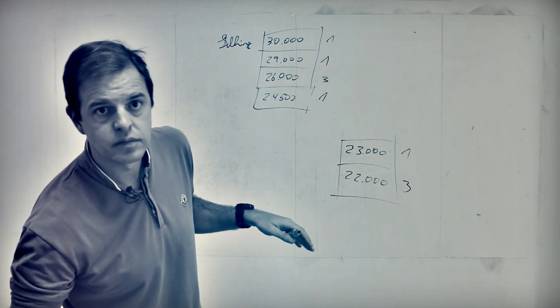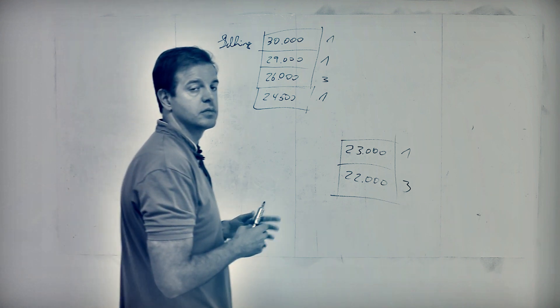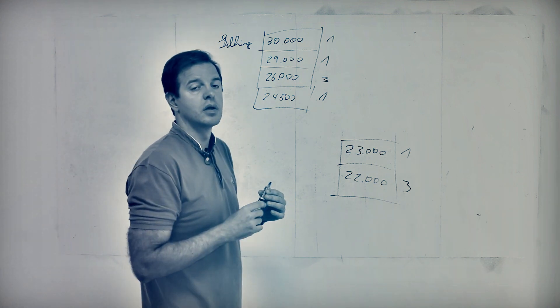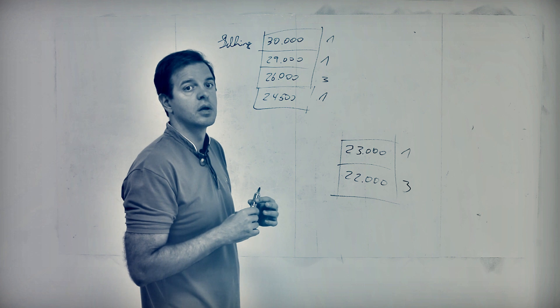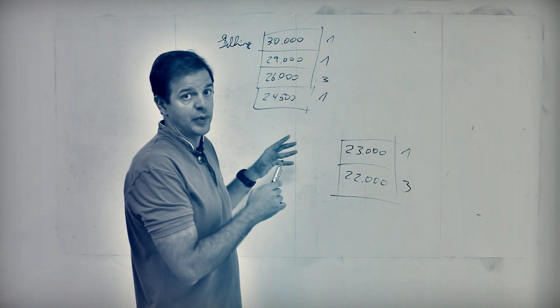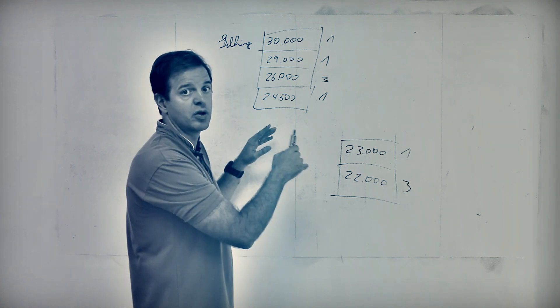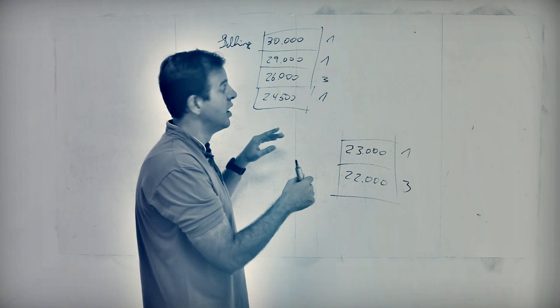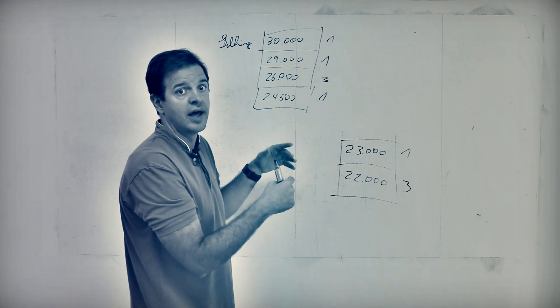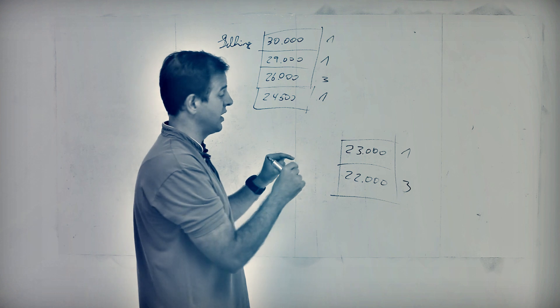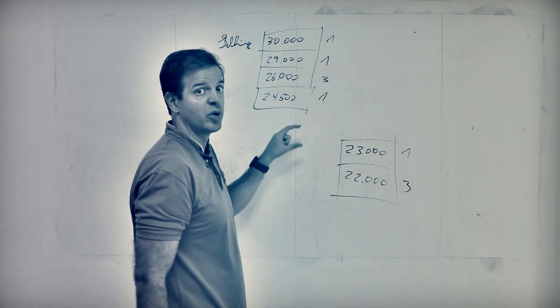So the spread for the audience, the spread closes over time as a result of buyers realizing price disparities. Well, we've talked about the top of book spread. And basically, the more participants there are, and the more liquid the asset, the narrower, the thinner the top of book spread tends to be.